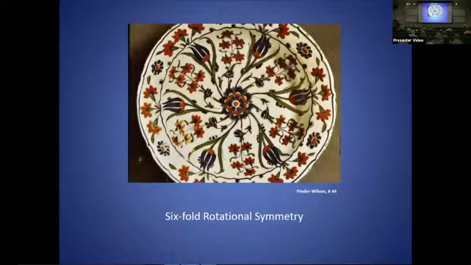This is an Islamic design with 6-fold rotational symmetry. Does this have a line of symmetry? The thing is, the flowers seem to be curving slightly to the left, or counterclockwise. And so those curving in one direction, if you were to reflect it in a line, it would curve the other direction. So this has 6-fold rotational symmetry, but it does not have line symmetry. Okay, so if you have a design where something is sort of bending in one direction, but not the other, then it may have rotational symmetry, but probably not line symmetry or mirror symmetry.